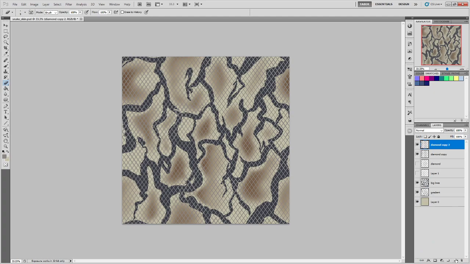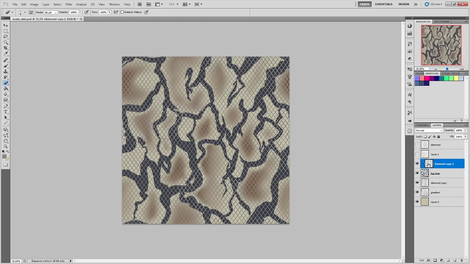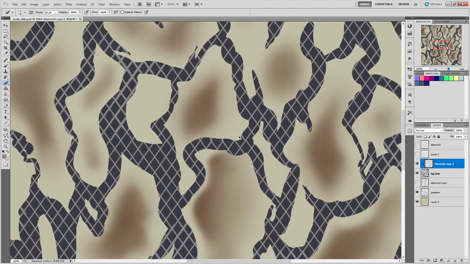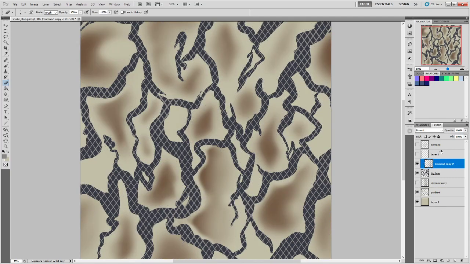I'm going to copy this whole layer, and I'm going to put one underneath the lines, but above the gradient in the background. This other one I'm going to put right above the lines, and I'm going to set it as a clipping mask. Okay, so if I turn these ones off, now you should see the lines are only visible where there were dark lines already. Okay, but they still line up perfectly with the other set. Okay, so that means with this one I can turn down the opacity maybe, or mess with the blending mode.